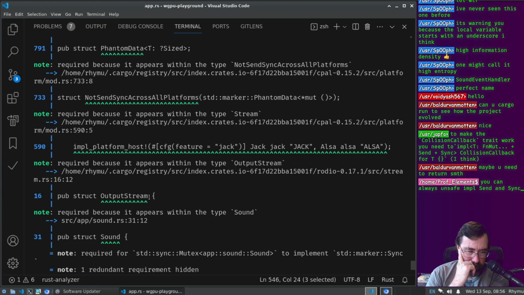You think I should just pop the escape hatch and mark it unsafe that it implements Send and Sync? So for some reason they don't want me. They want to tie this output stream to the thread I created it in. That's the problem, right?